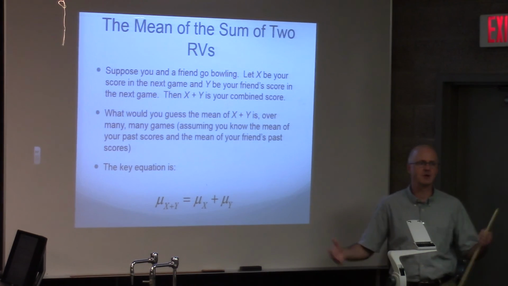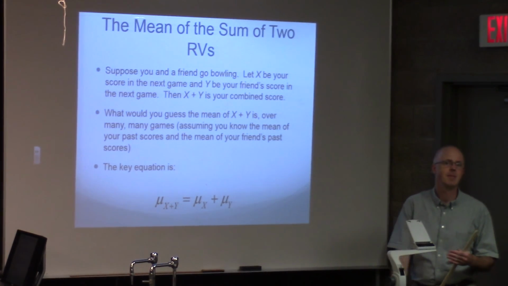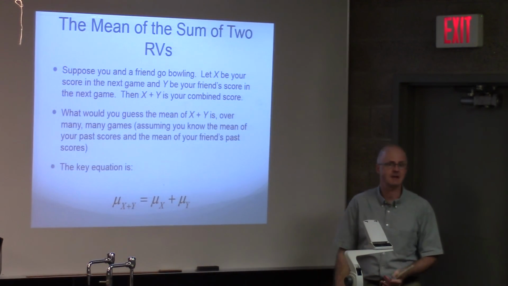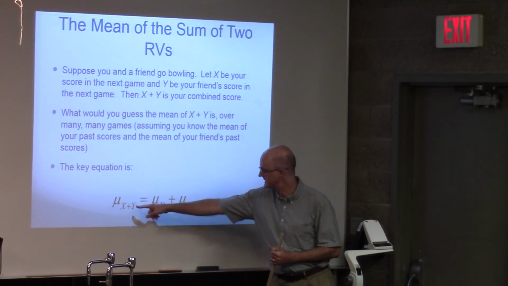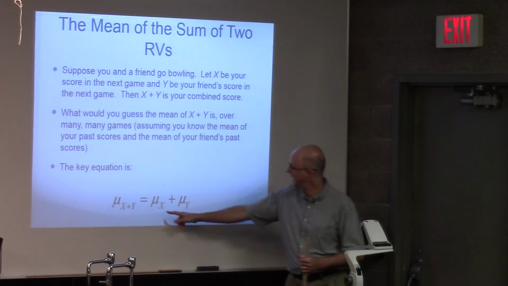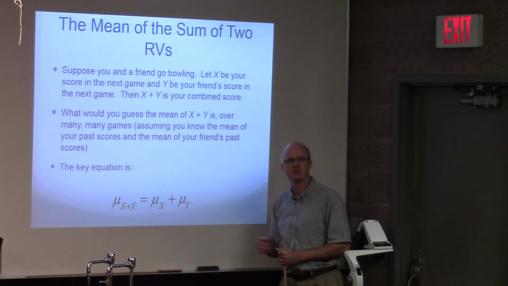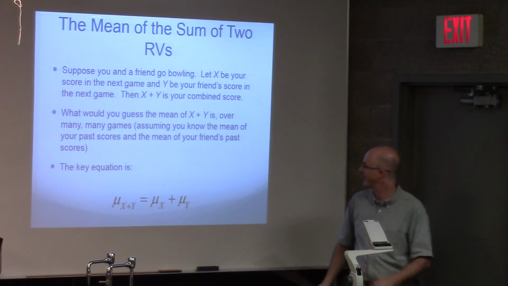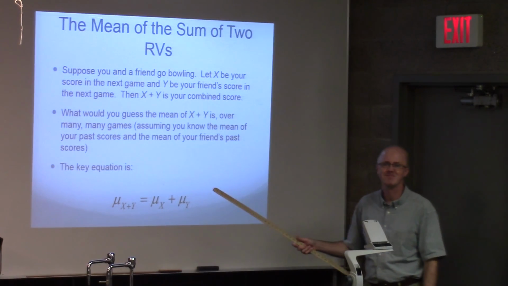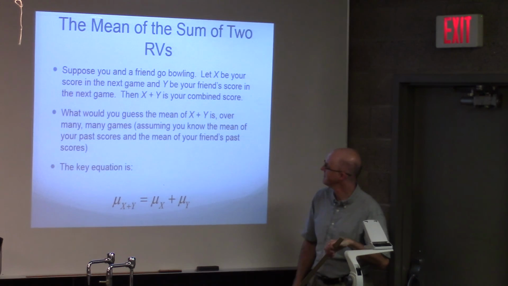If we bowl together and group our scores, maybe because we're competing against some other group of 2 people, and add our scores together to get our total score, we could find the mean of the sum of our scores by adding up the individual means. 120 plus what I said, 125 plus 175. I forgot if those are the numbers I said. That would be 300. Hey, well, how about that? Not a perfect game, but combined score that sounds perfect.